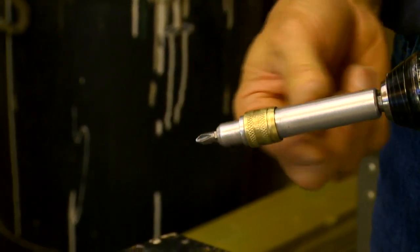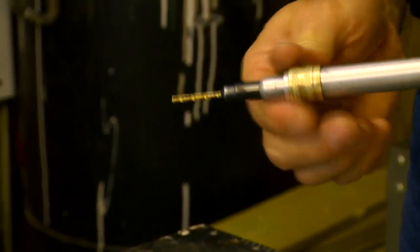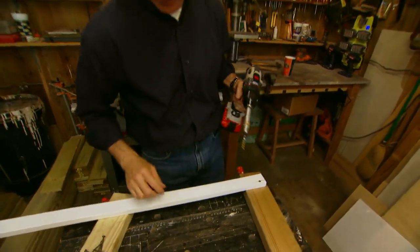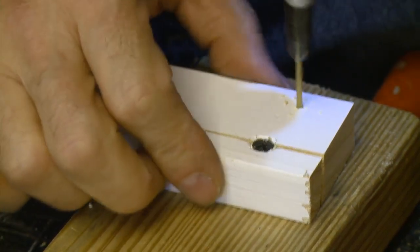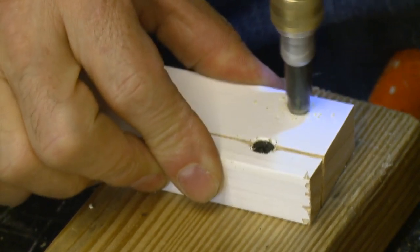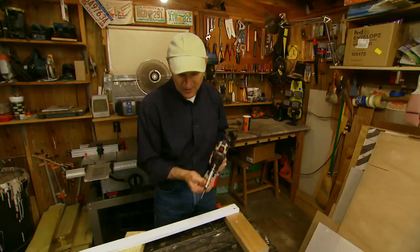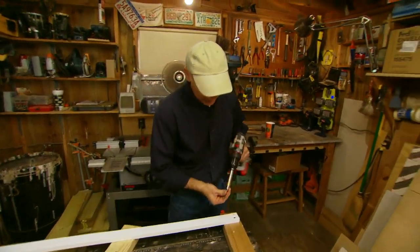It's basically just a screw driving tip on one end, but if you unlock the collar and flip it around, you see you have a pilot bit and a counterbore and a countersink all in one. So what you do first is, before you drive the screw, drill the hole. And then drill down a little bit for the counterbore or the countersink for the screw head. Then simply flip it around, drive in the screw, and no worry about splitting the board.